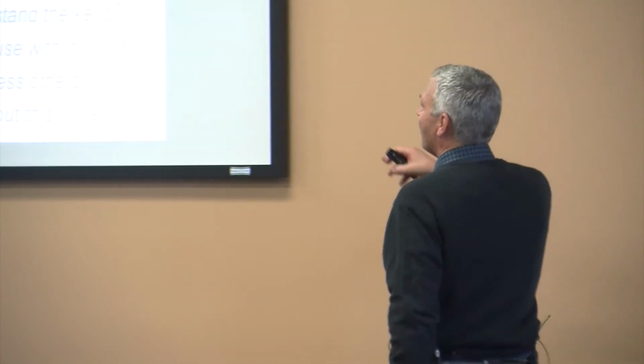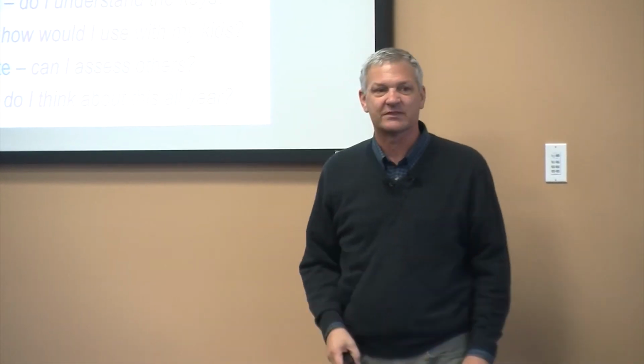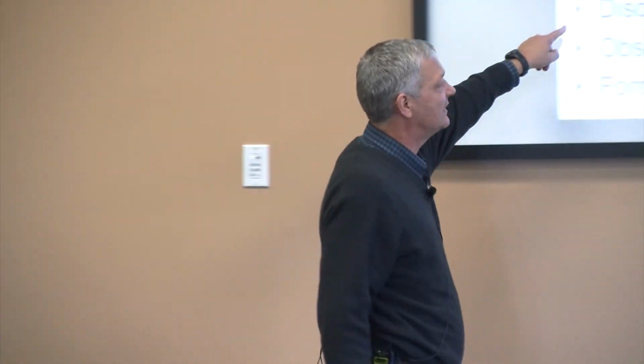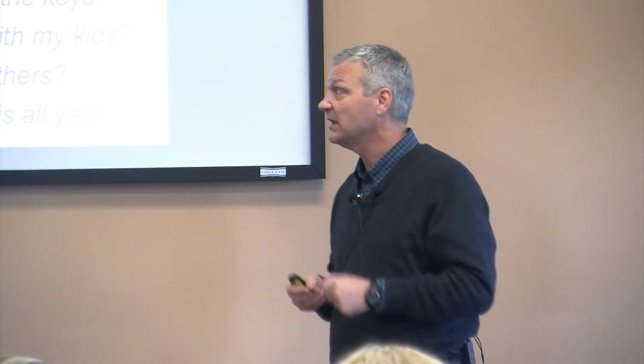What are the ways you could do them? Next, what we found is once you show people a whole bunch of ways to do it, this is what they say. And that wouldn't work in my room. So what we've done is we've said once you see a bunch, we want you to discuss in your team, how would I have to tweak that to make it work with my kids? Because your kids are unique and your class is unique. So we want people to think this through, to be engaged. What do I have to do to make this work given that my kids are unique?